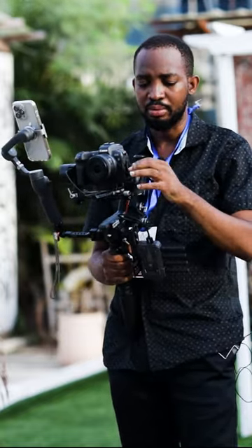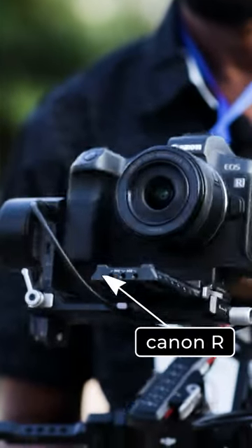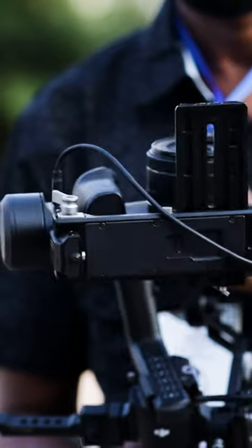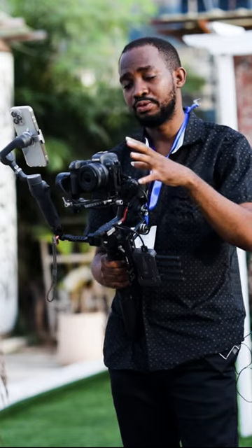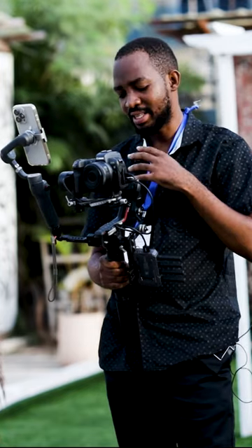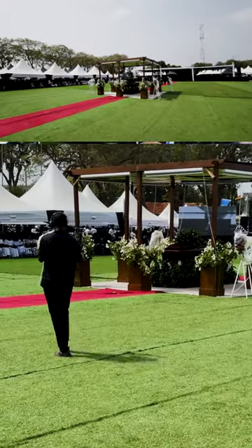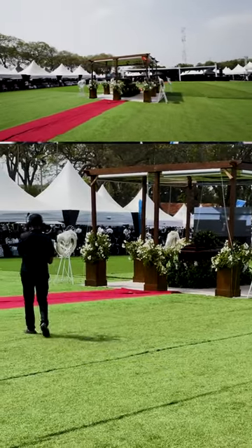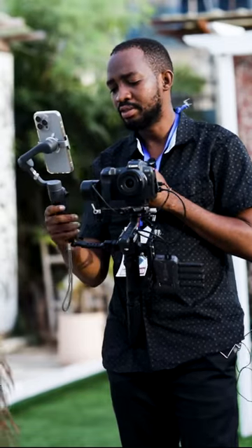This is the transmitter with the cable, and this is the Canon R mirrorless camera. I am using the 16mm, which is what gives me the wide shot. I sometimes change to the 50mm. The 16 and the 50 have the same width, so I just put the gimbal on standby, quickly change the lens, and bring it back without any issue.